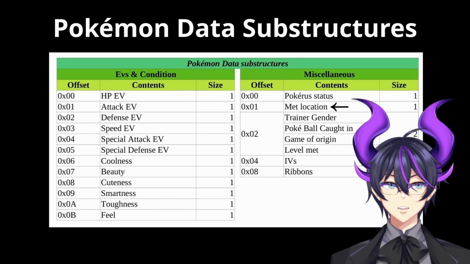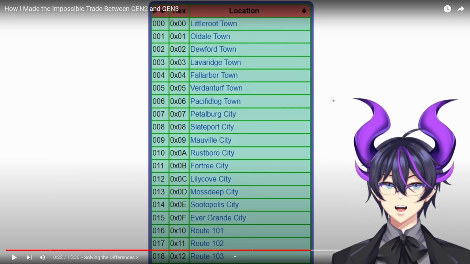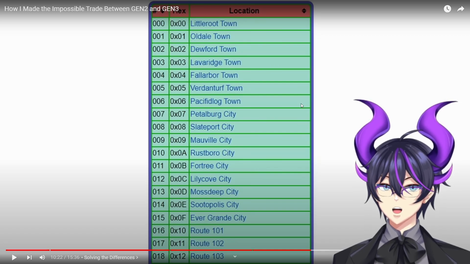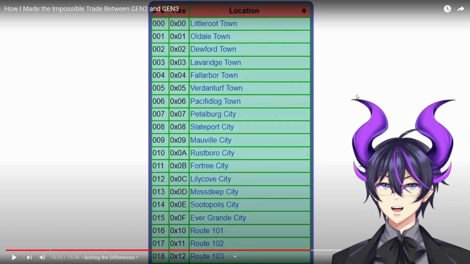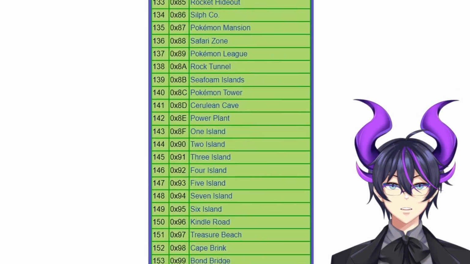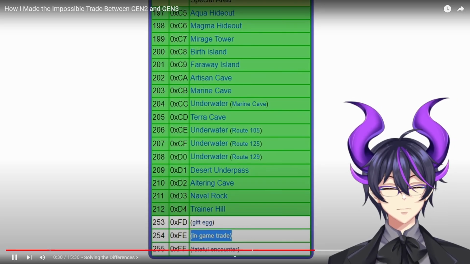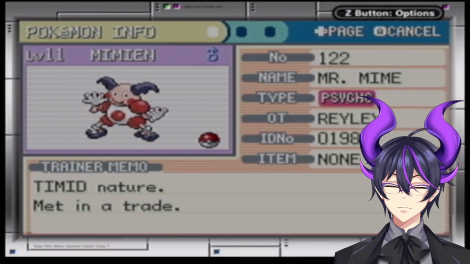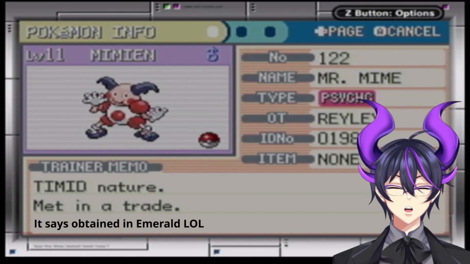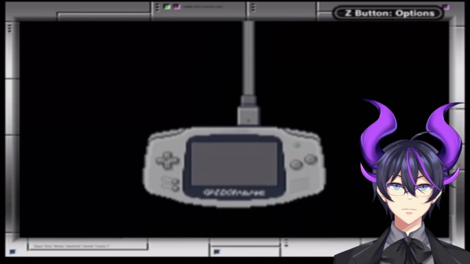Right. Next up is the Met location. I feel you could get away with it with how they do it in modern games, where it's like a fateful encounter came across space and time. You could just make a placeholder value for that. We cannot use the value from Gen 2 and most values from Gen 3 don't really apply for us. But at the end of the list there is a value for Met in an in-game trade. On the stat screen it will then say obtained in a trade. This value is the closest thing to reality because it is obtained in a trade.